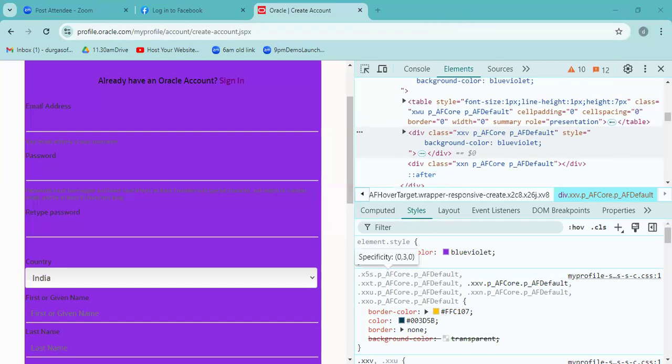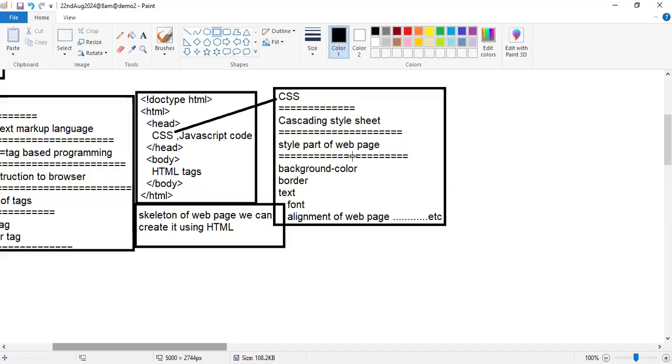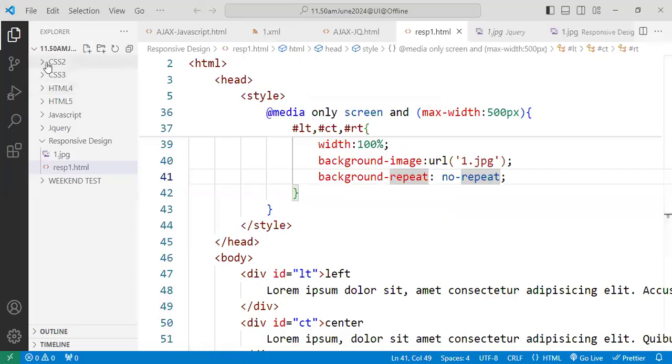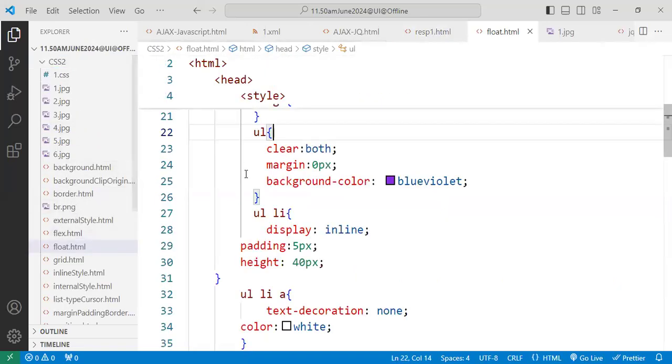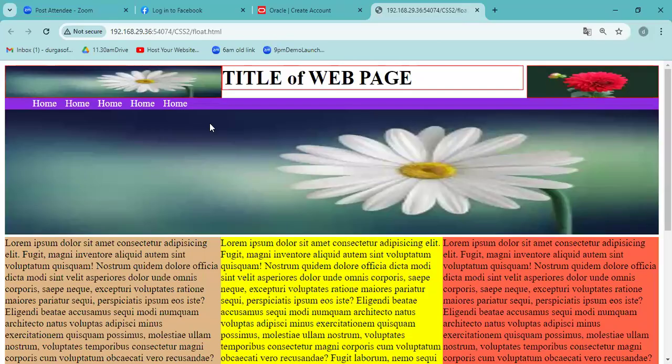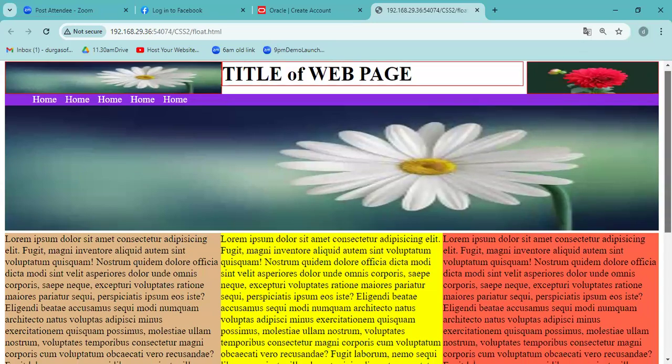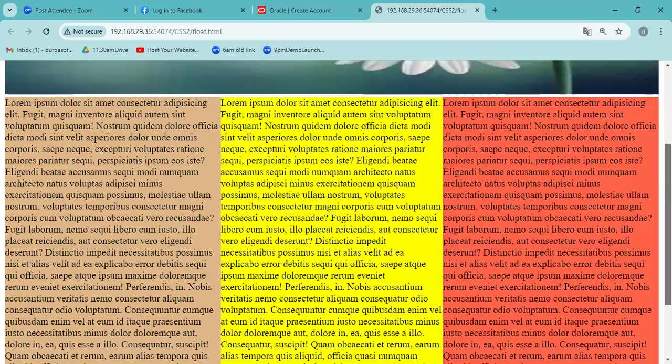Okay. Next, because of CSS, we can do the alignment. See, if you want, you can see that change here. I'm showing float.html under CSS. Now, if you right click and run it with Live Server, you can see the execution of the code. Here you can find, on the left side one image, center title, right side one more image, and this is one bigger size image. And here 3 columns of information and a bottom footer.